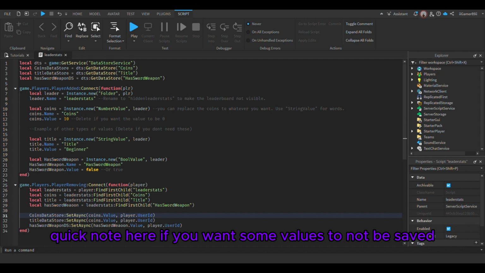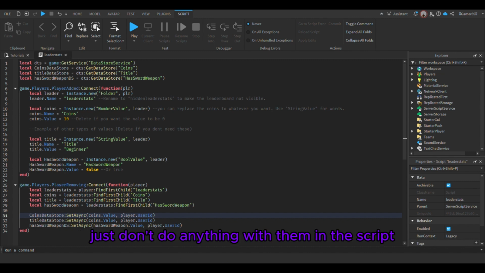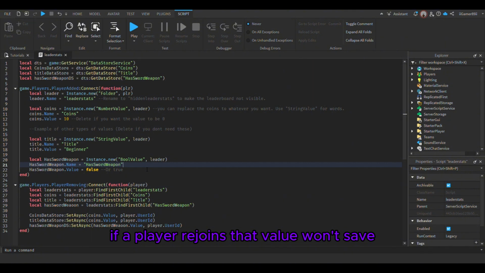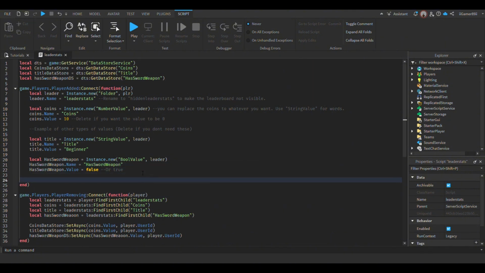If you want some values to not be saved, just don't do anything with them in the script, leave them to be created, and that's it. If a player rejoins, that value won't save. Now we're done with the saving. Let's implement the loading in the PlayerAdded function.